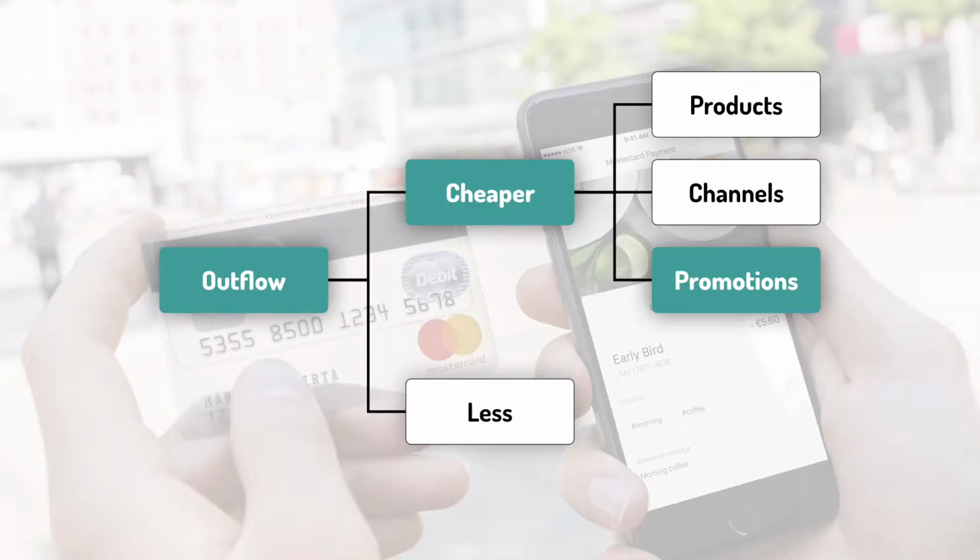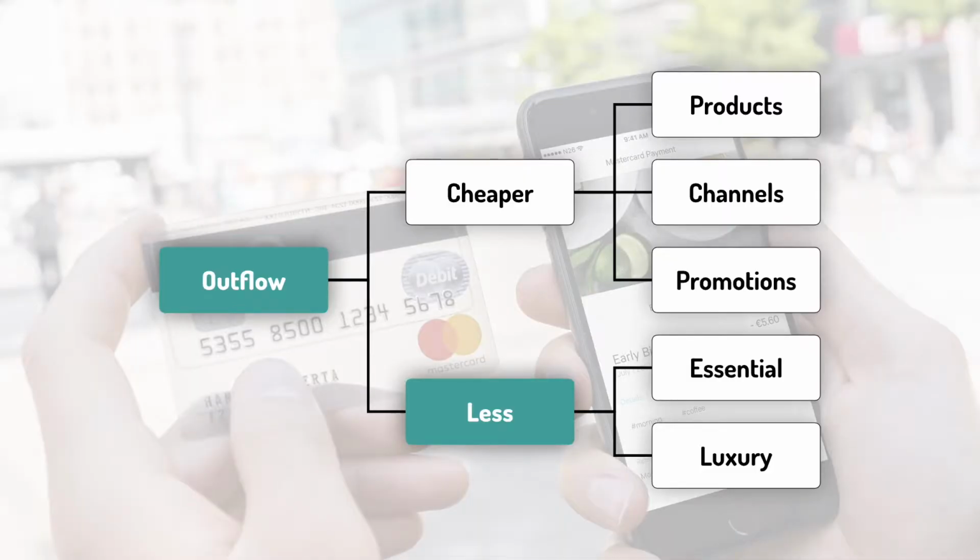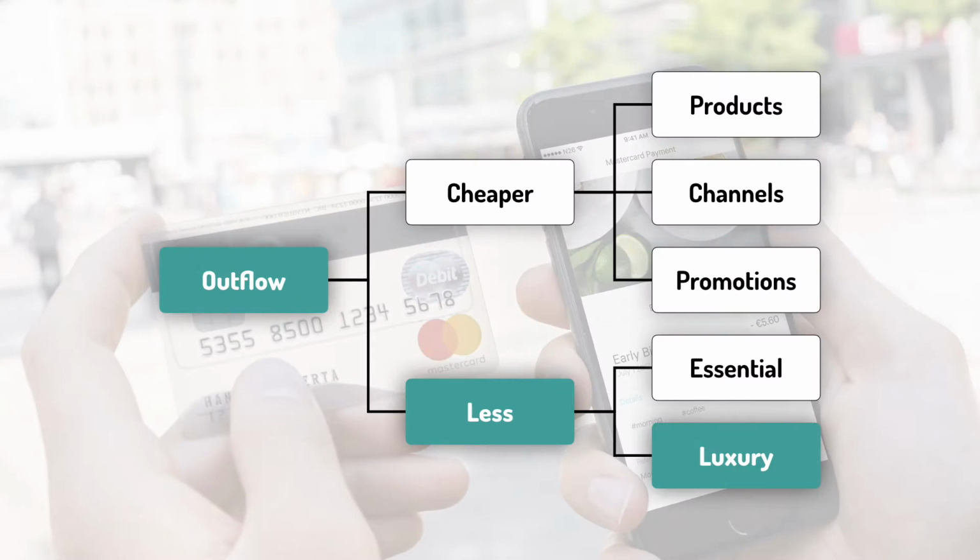And the third way you can do it is if you buy your products with promotions, on sale, or with friends so you can share the costs. All these are ways to reduce the money you spend on the products you buy. Buy them cheaper. How about less quantity of products and services? What are those products and services that are essential to you, like electricity, like food, and those that are non-essential, they are luxury? For example, traveling, eating out.